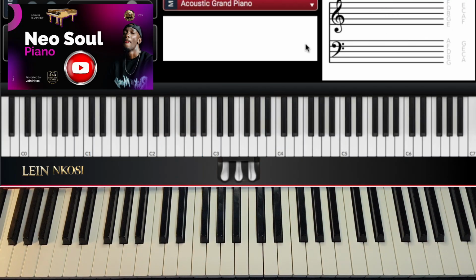In Neo Soul, we find ourselves having to extend these chords, and by that I mean just adding tensions or color notes to make the harmony more dense, because that's just the style.